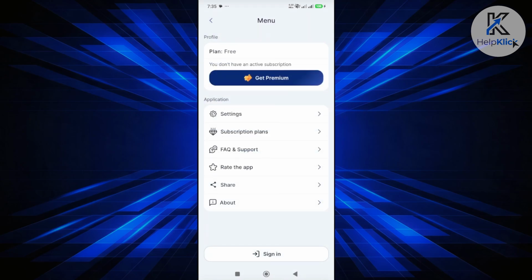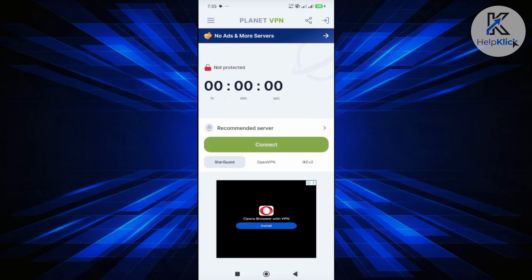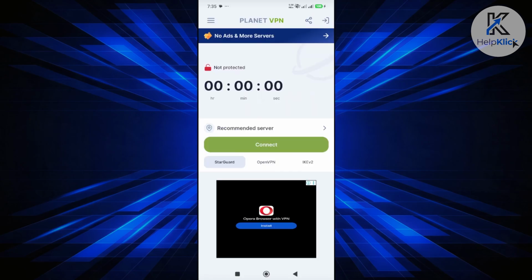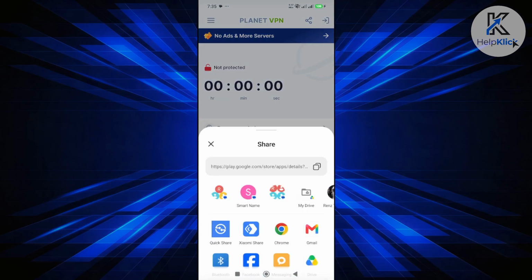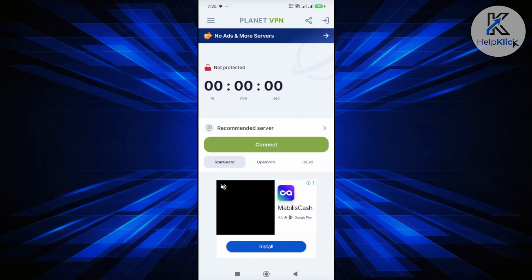Also, if you want to create your account or sign in, you can click on sign in. Basically, you have the option to enter your email and your password if you have an account with them. If you click on the top right of your screen, this will redirect you to the sign in page as well. If you click on the share button at the top right here, this should give you the option to share this app to other sources, for example, to your friends. But this is just sharing what application you're actually using as of right now.